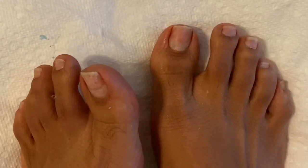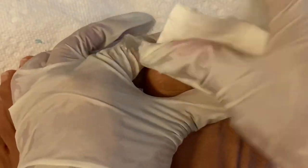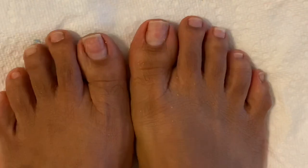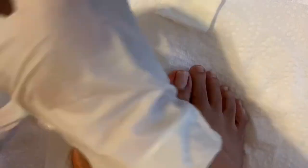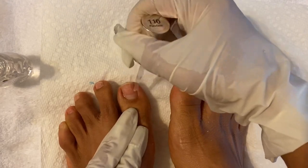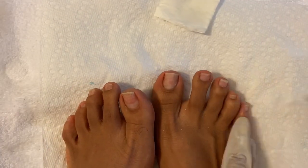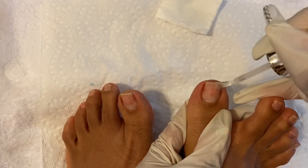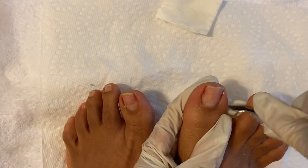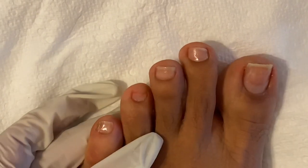I'll tell you a trick — one of the reasons you don't see me scraping my feet. I'm taking alcohol and wiping the nail bed off. One of the reasons you don't see me filing my feet is because I put coconut oil on my feet every night. I put coconut oil on my scalp, on my hair, on my parts because I do have a spot. That's what I'm putting on for the base coat, because I had on dip powder and gel previously and it messed up my nail really bad. So I'm trying to build it back — after one time of putting it on for a span of two weeks, it's starting to look so much better. My nails were looking really purple and dark inside, so that's why I put that on.